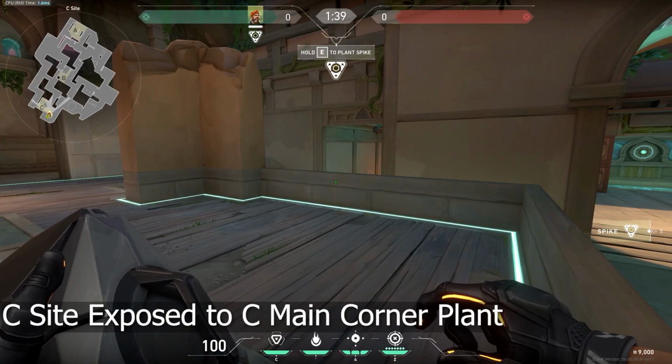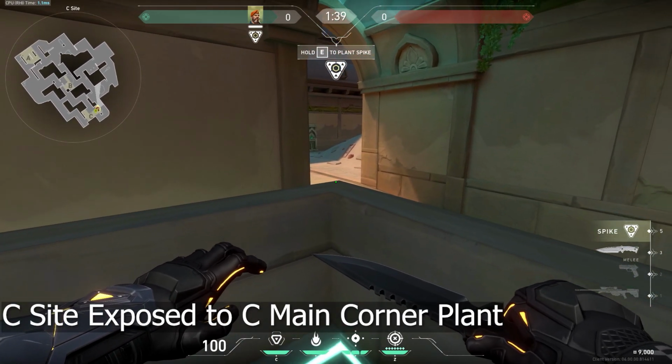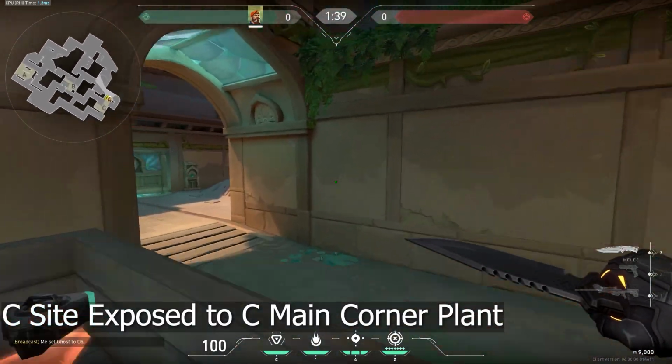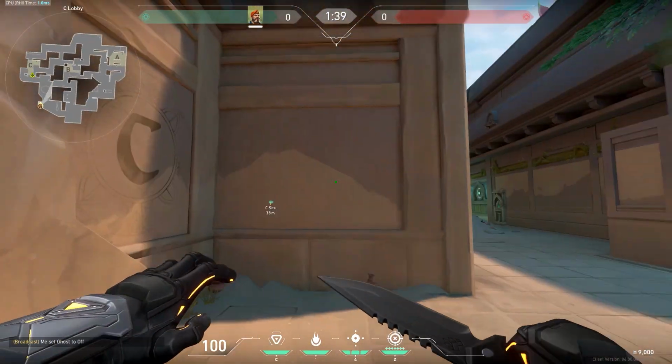So the next molly I'm going to show you guys is for this corner plant instead. Spike drop. If you want to play post plant and fight them from here, because likely if they're trying to defuse from here, they'll be overly exposed. So you can fight them from C main. Spike dropped. And for this, you'll want to go back to that same altar. Right here. Center yourself again, put your back up against it.